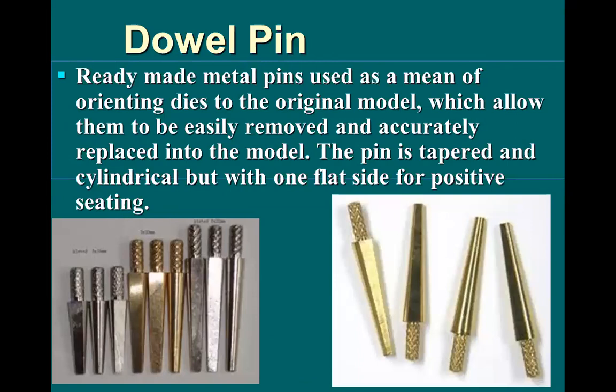Dowel pin. The dowel pin is a tool or a pin which is going to be used during the pouring of the final impression to make it easy to separate the die from the model or the cast, and to replace it into the model without any change in its position.